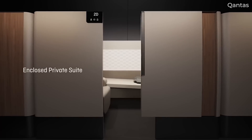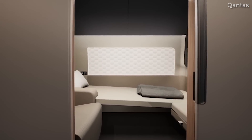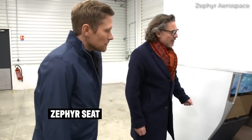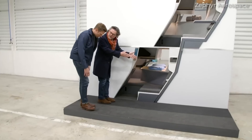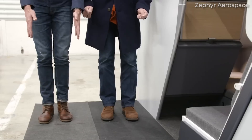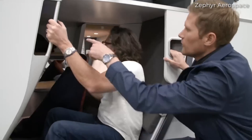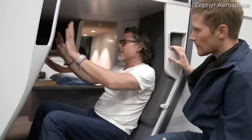In aviation, innovation often meets the sky-high challenge of balancing passenger comfort, regulatory compliance, and economic viability. Double-decker airline seats, a concept aimed at optimizing cabin space, seem to capture the industry's imagination from time to time. But are these designs feasible for commercial flight, or should we be paying less attention to them since there are too many regulatory hurdles standing in the way?